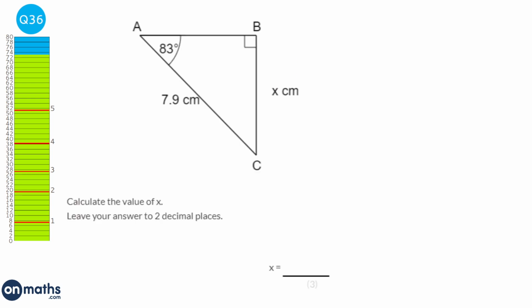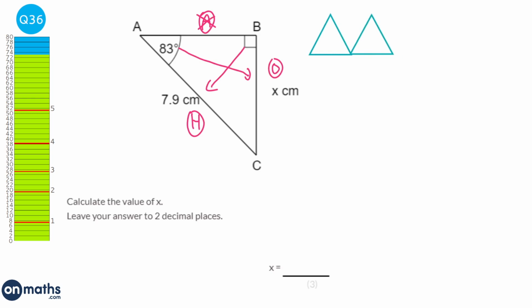So we've got a right angle triangle here, and it involves two lengths and an angle. So we know we're going to be using trigonometry for this. And the first step of trigonometry is labelling the sides. The one opposite the right angle is the hypotenuse. The one opposite the marked angle is the opposite, and the one between the right angle and the marked angle is the adjacent. Now notice there's not a number or a letter next to the adjacent, so we can cross that out straight away.